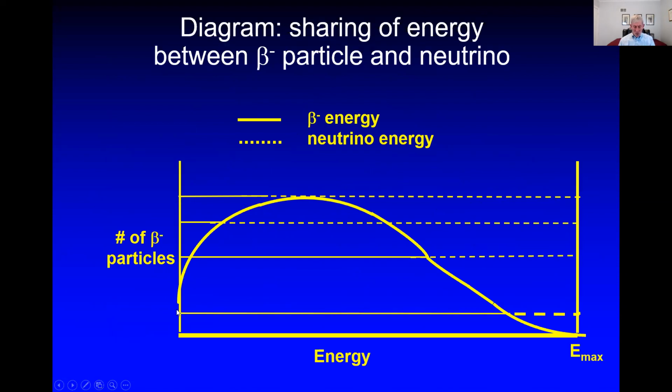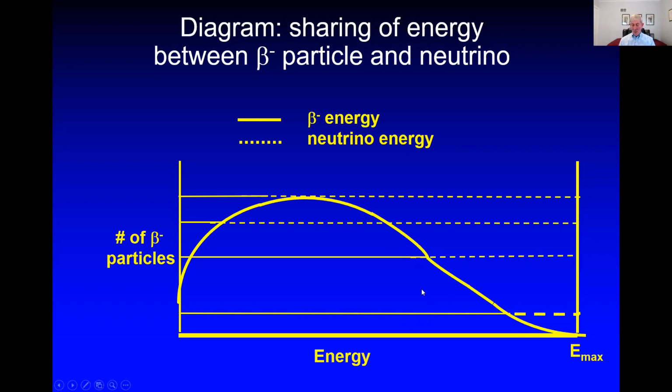So here, we're starting at this fairly low energy. This is the beta. Now we're plotting population as a function of energy. So as the energy increases, look what happens here. As the energy increases from very low, the number of beta particles goes up and up and up. And then the number of particles peaks here. And then it starts going down and down. And out here at Emax, it drops to less than 1%.